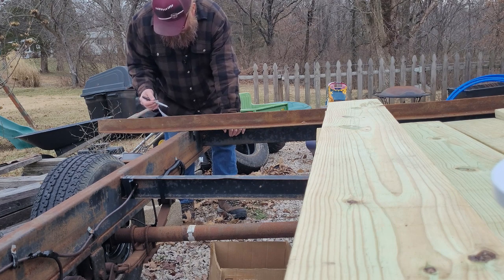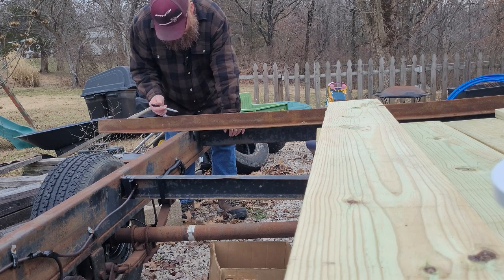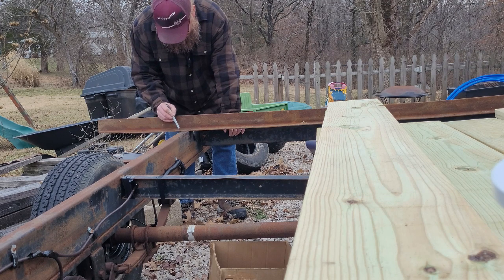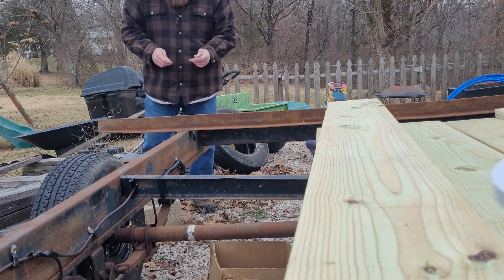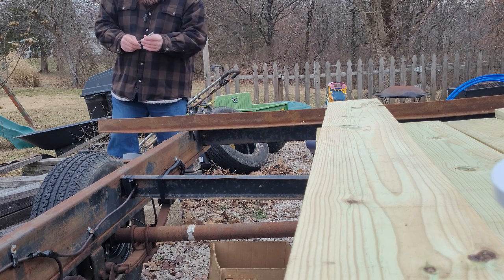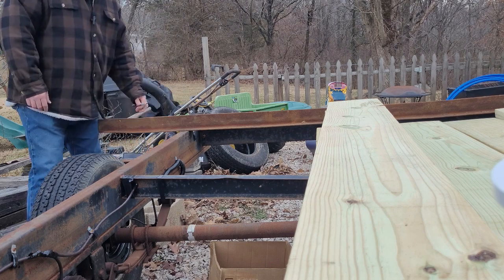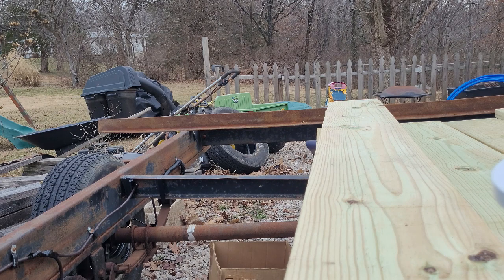So probably what I'm going to do is start my first cut here. I'm going to go down and then just go ahead and cut all this off, so it's the right length, and then I'll cut this piece out, and that'll be gone. So let me get the camera, and I'll show you what I'm doing here. Sure wish I had more room in the shop here, but that's all right.